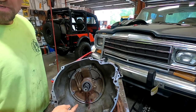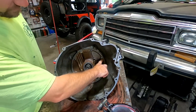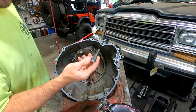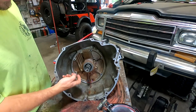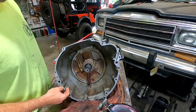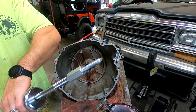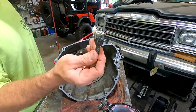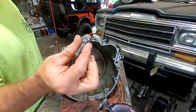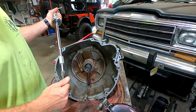We took all the bolts off the pump. If you notice, there are threaded holes - those are actually for a slide hammer that you can use to pop this pump off. There is a seal that goes all the way around and you need to break that seal. I did go to Harbor Freight and pick up a little slide hammer, but those threads did not match up. So what I did was make one - I had a bolt that fit the size and a nut that fit the hole, welded them together, and now you have a tool.